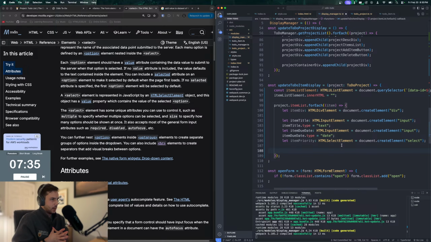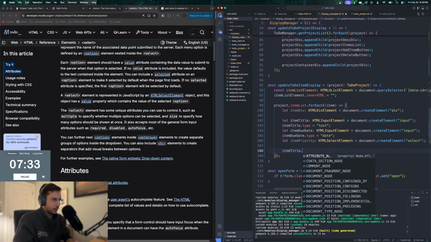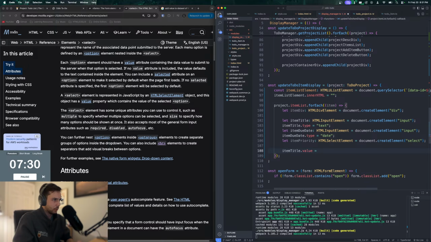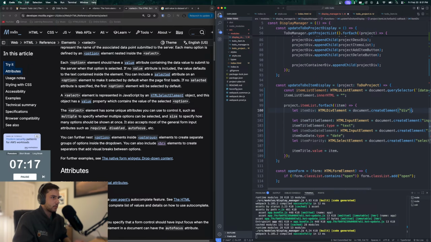And then we'll say item title dot value equals item dot, I should probably call these elements or something, right? Just for consistency. Kind of long names. Item title element dot value is item dot title.